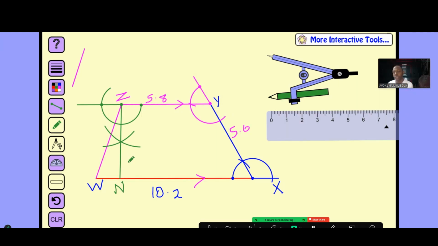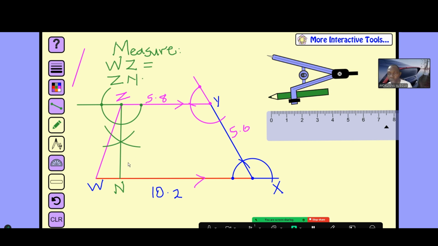The instruction says measure WZ and ZN. According to the question, we're going to find these two measurements.